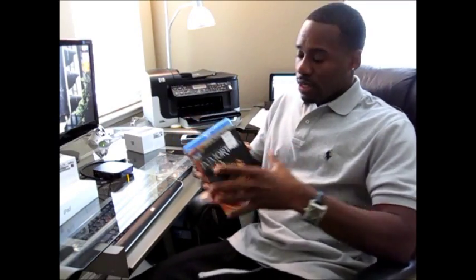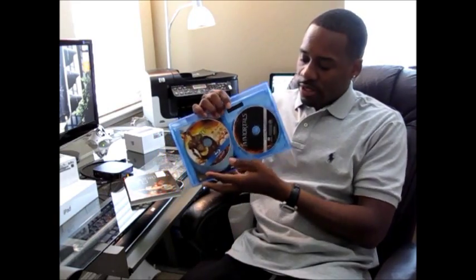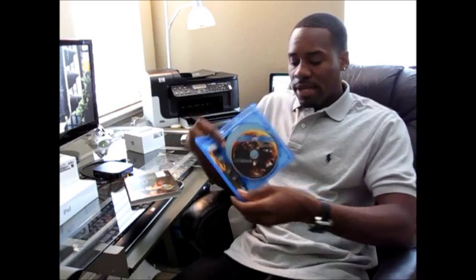If you buy Blu-rays, you'll notice it says '3D Blu-ray, Blu-ray, and Digital Copy.' Those digital copies you can now see on your Apple TV. Open the Blu-ray case — you'll see the different versions inside. The one that says 'Digital Copy' — put it in your computer with iTunes open, and iTunes will recognize it and ask for a password, which is printed inside the case. It'll then take the movie off that disc and create a digital copy in your iTunes library, which you can then watch on your TV via Apple TV.